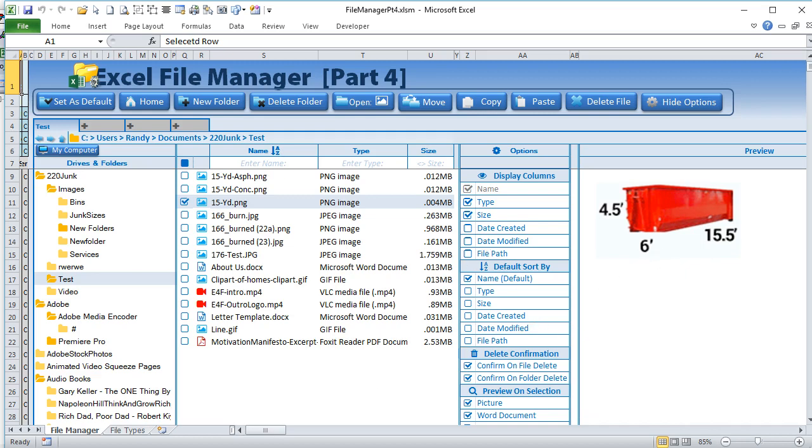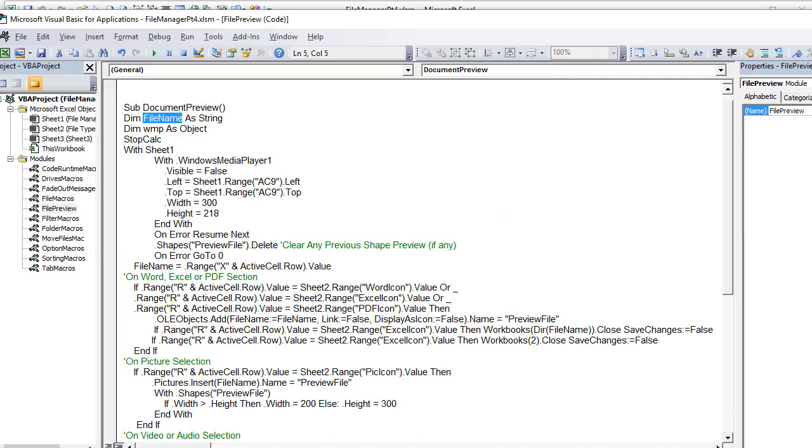I want you to remember that, because that file path is going to let us get that preview regardless of the type. Also, when we run some code, I want to make sure that if there are any previews that were previously displayed, I delete or hide those previews. So the first thing we want to do is, with media player, make sure it's false. In other words, if there was a previous preview displayed, I want to turn that off. So with media player 1, that is false. I've created an object called media player, and that's false. And I'll show you how I did that.